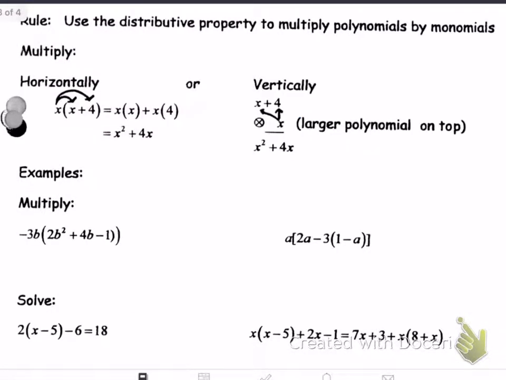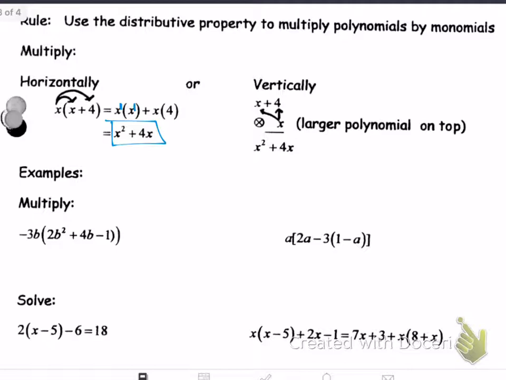You are using the distributive property to multiply polynomials by monomials. And so if you look at this horizontally, and I actually prefer horizontally, you have x times the group x plus 4. So x times x gives you x squared, because if we remember from chapter 7, x to the first power times x to the first power, they have the same base, so I add the exponents and I get x squared. X times 4 gives me 4x. So that's honestly the easiest way. I usually don't use vertically, x plus 4 times x. It's totally possible, but to be honest, from here on out, I'm just going to use the horizontal.